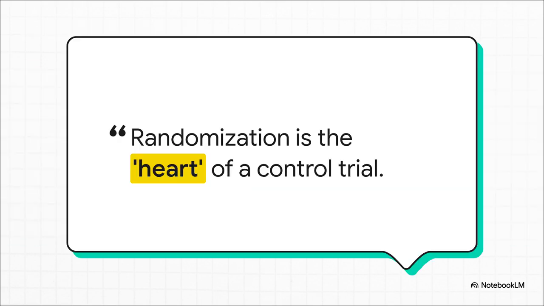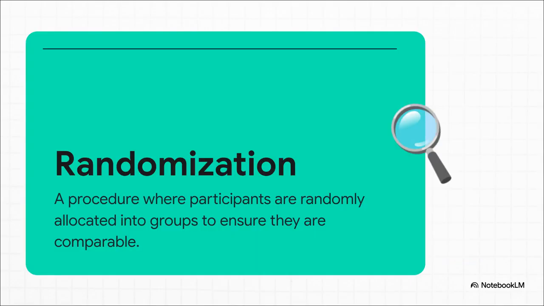And this quote just says it all. In the research world, especially in these super powerful studies called clinical trials, randomization isn't just another tool in the box, it is the absolute core. It's the engine that lets scientists go from just seeing a connection to actually proving that one thing causes another. The genius of randomization is just how simple it is. You take a whole bunch of people and basically, by a flip of a coin, you randomly put them into different groups. When you do that, it's like magic. All those other factors, their age, their lifestyle, their genes, you name it, they all get spread out evenly between the groups. All those sneaky confounders just cancel each other out.